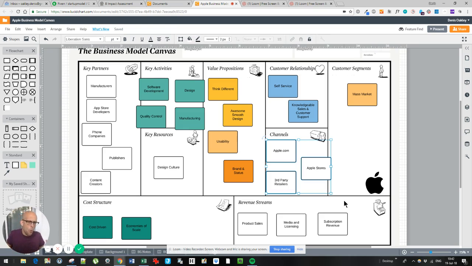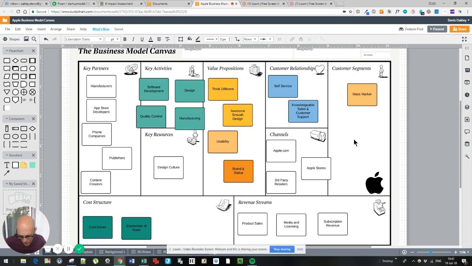So think about, what would your ideal churn rate be in respect to the rest of your business model? Is 0% churn reasonable? Are you prepared to put all the effort in to achieve that? Are you prepared to spend the money to achieve that? And if you did do that, what would you need to be changing in your customer relationships to achieve a 0 churn rate? How would you have to change your value proposition to achieve a 0 churn rate? What would that mean to your revenue? And you can see how all this has an impact on the rest of the business model.